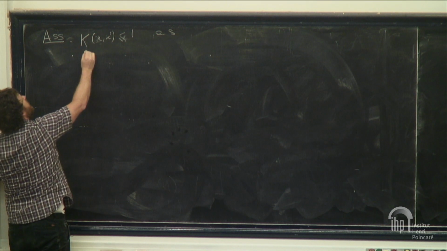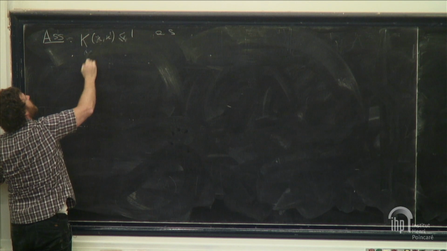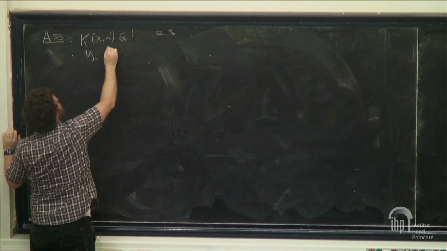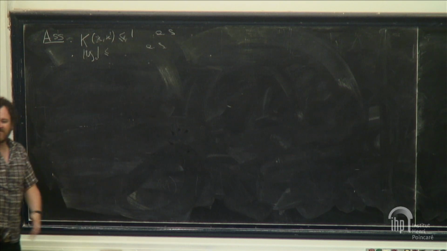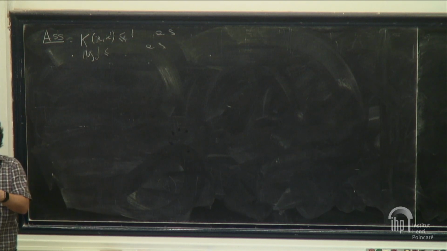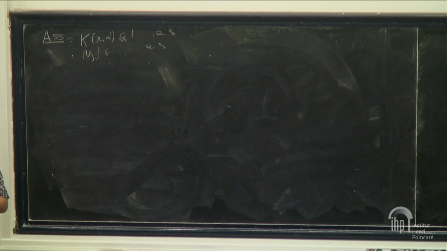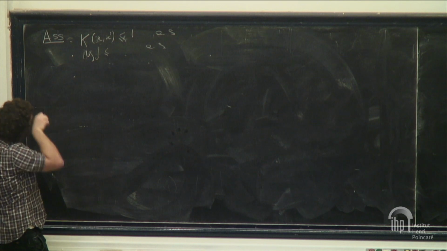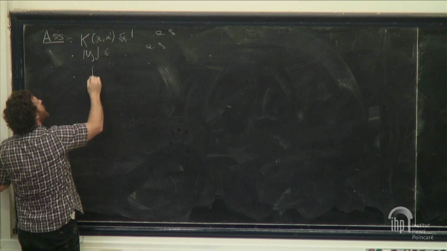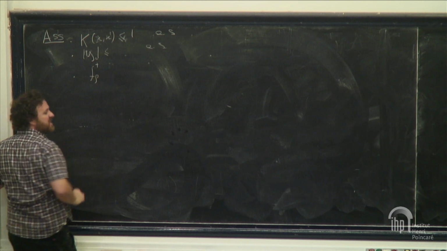I'm also going to make the assumption that the y_i, my outputs, are also all smaller than 1, almost surely. If you want, this is a bounded regression kind of setting. And again, I just want to do this because that's not what I care about here. And we'll see exactly where this assumption enters. We assume that this guy exists.